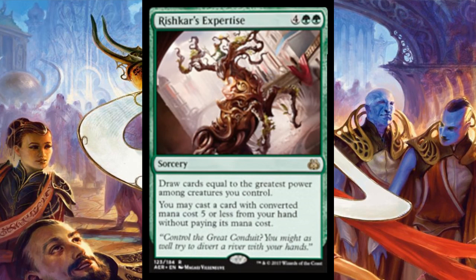Another expertise right here. This is Rishkar's expertise. It's 6 mana, that's 4 generic and 2 green. For a sorcery, draw cards equal to the greatest power among creatures you control. And then, you may cast a card with converted mana cost 5 or less from your hand without paying its mana cost. Okay, so 6 mana is an awful lot of mana, but some cool things about this card. I like the way that it's ordered, in that you play a fat creature, then you draw like 4 cards off of it, and then you're able to play one of the cards you just drew for free.